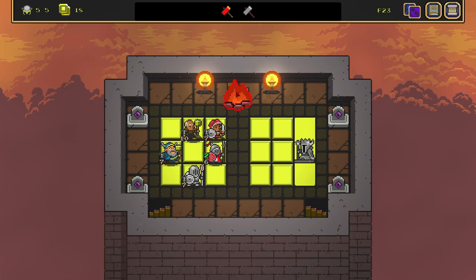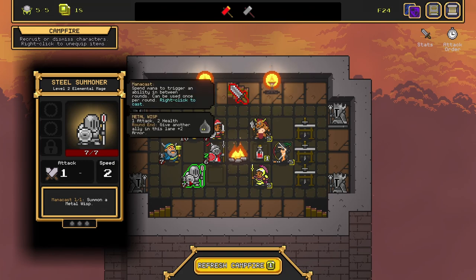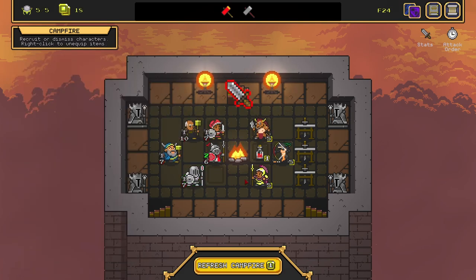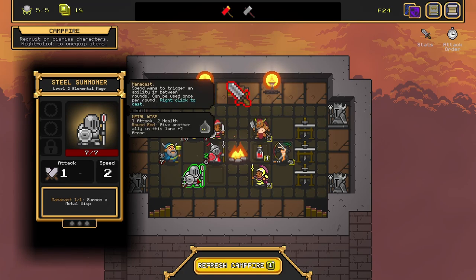Okay, let's go. There's 2 other hammers or something that you can get. Oh, here he. Oh, yeah. You're going to come out right at the end, are you? +1 armor. But now we've got this guy giving 2 armor, which I think I prefer. 1 attack, 2 health. Give another ally in this lane 2 armor. Give all allied characters in this column +1 armor. So that would be him as well. I think that's a better option, even though we just leveled this guy up.